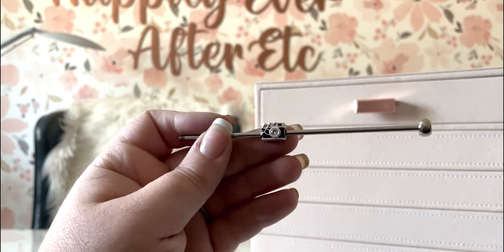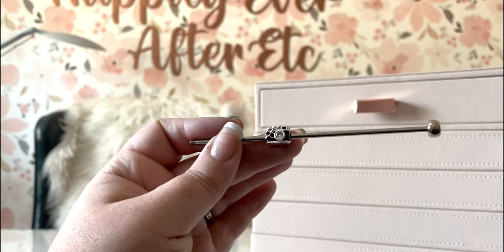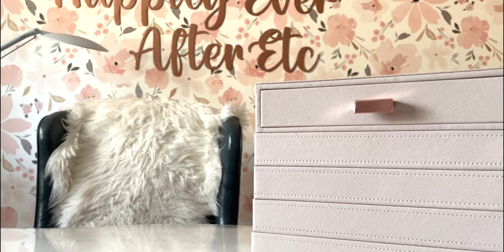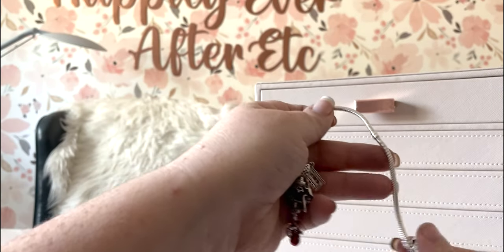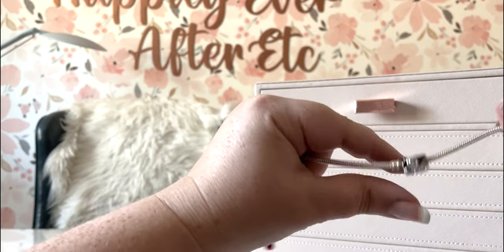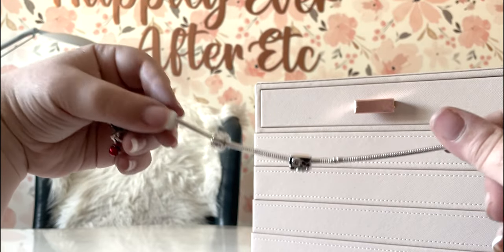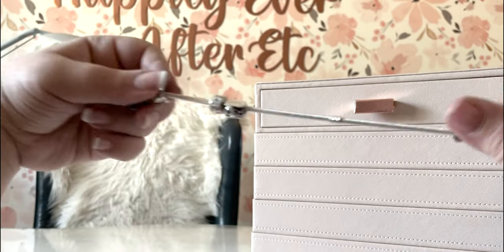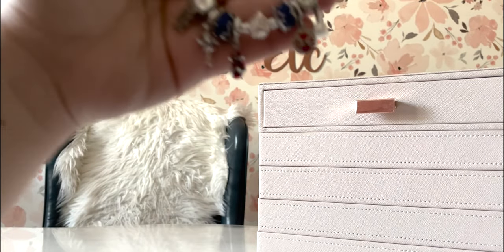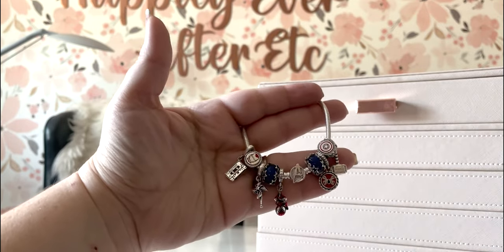It's fine. All right, I'm gonna grab my bracelet and put this on my bracelet because I need to see how it looks with everything else. I did want to point out as I'm putting this on here that it is not threaded, which is fine, but with a charm of this size, I kind of expected it to be threaded, and it's definitely not. So, FYI.